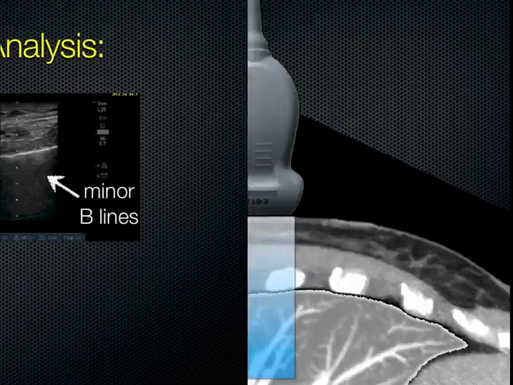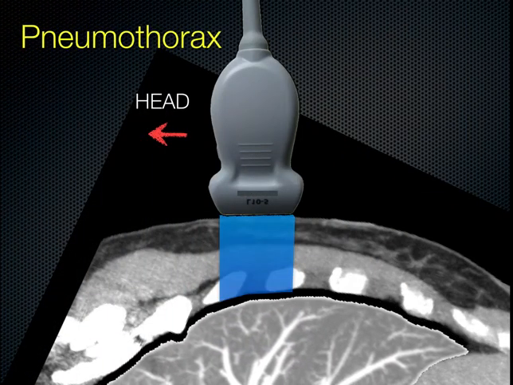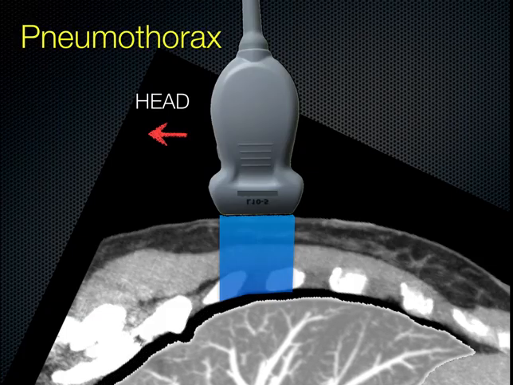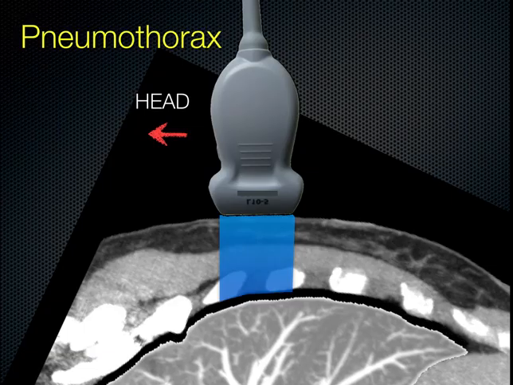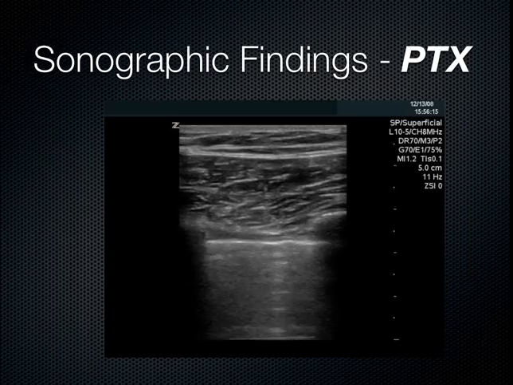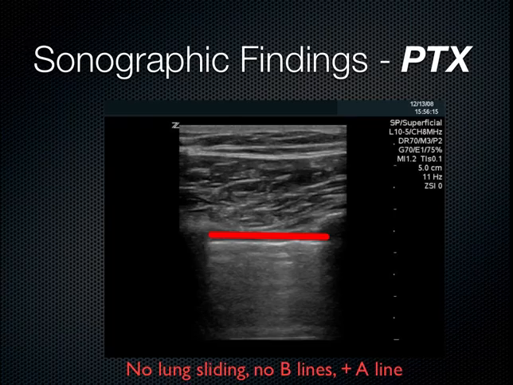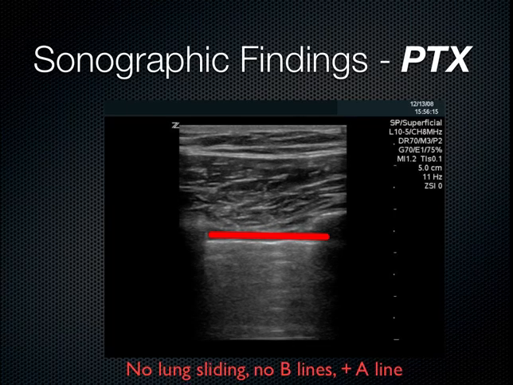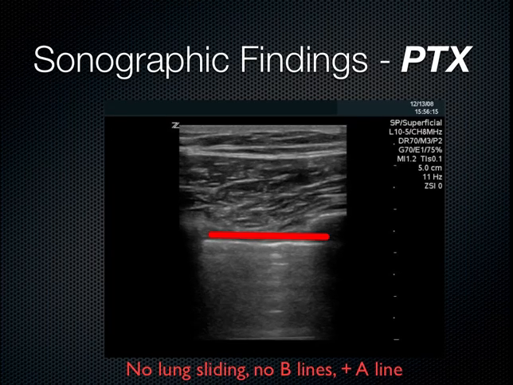In the findings of a pneumothorax, we have the probe oriented towards the head, but if the lung falls away from the chest wall, then we have a pocket of air in between the probe and the lung, and therefore we will not see that sliding because the parietal pleura and the visceral pleura are no longer together. Instead, we see something like this. What we have here is no sliding at this interface, no B lines, small B lines going back and forth, and we do have an A line because this is A for air.